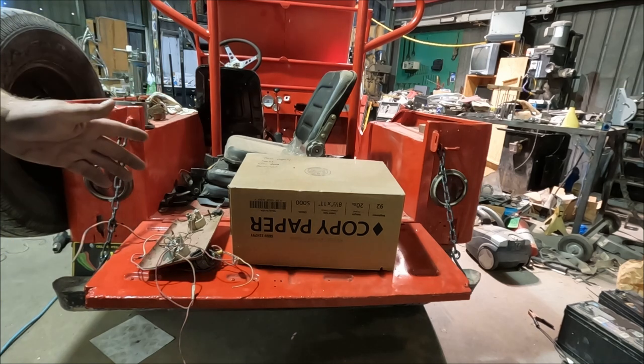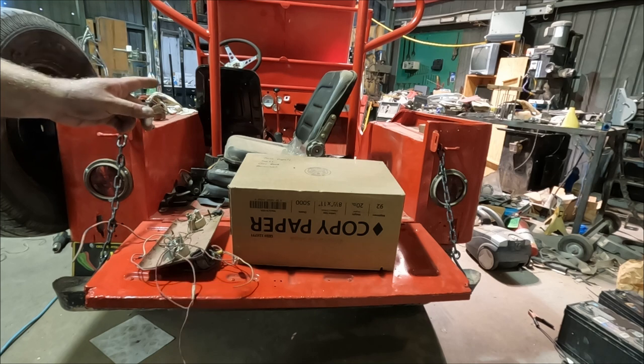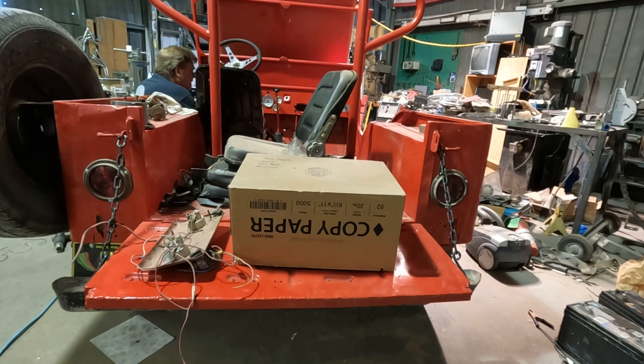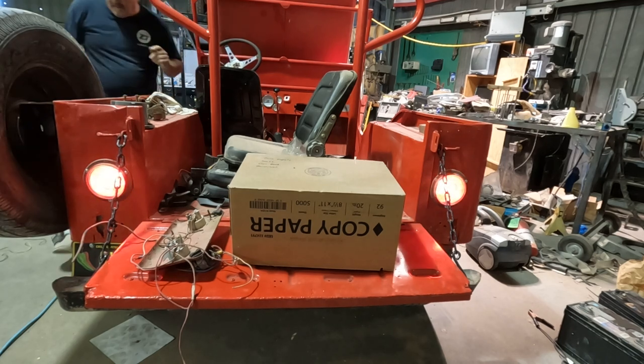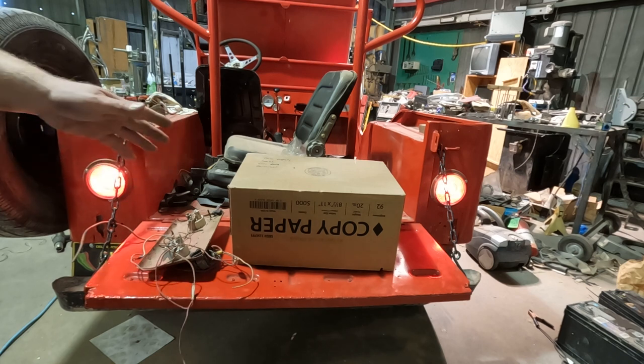Okay, nothing here. So I never actually tested the flasher. Let's check that. All right, first thing I do is replace the flasher with a piece of jumper wire. So the lights should just be on all the time if this works. Okay, one side, other side, both. So we know the switch is working, and if the flasher was flashing, those would be flashing.